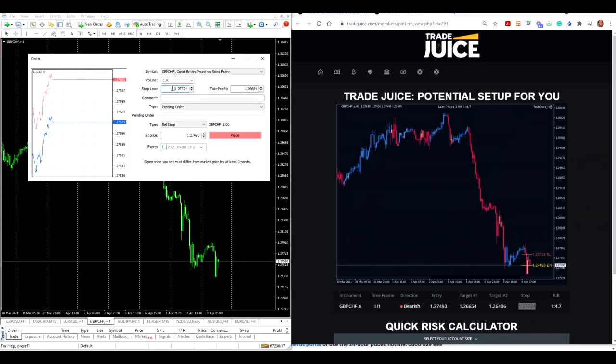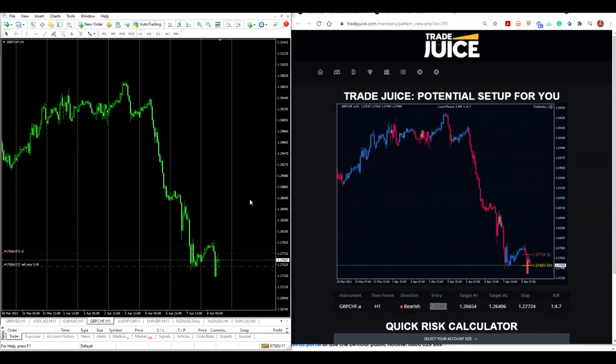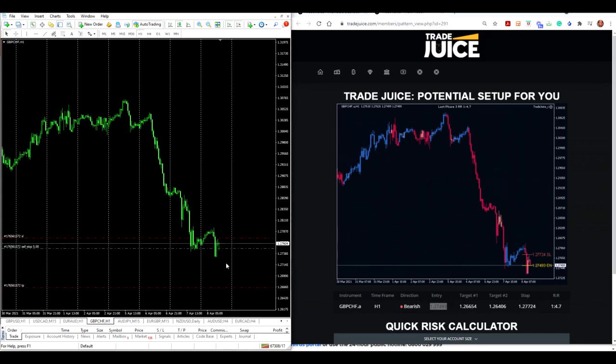So I'm on the pound CHF and we're about to then enter the trade. So let me just zoom in a little bit. You can see that once price heads back down towards this level, we'll then be in the trade if it hits that level. So I would look forward to it moving down towards my take profit target area there. And my stop is set there.